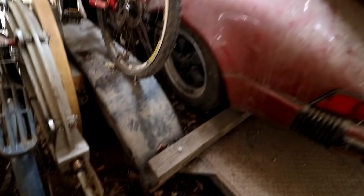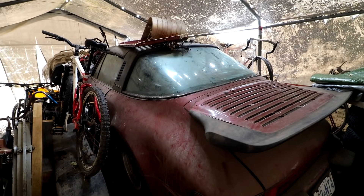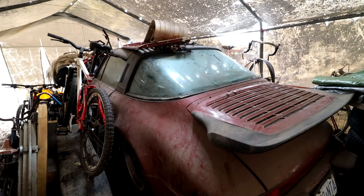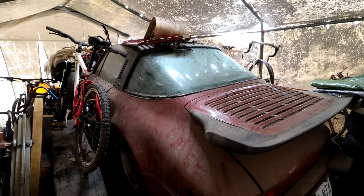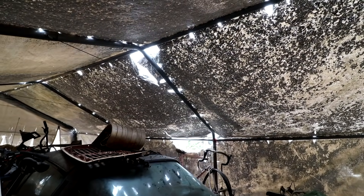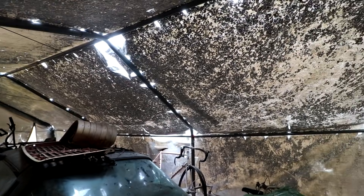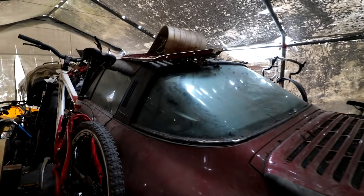Here's a shot of the Porsche. It's sitting on a trailer with the back of the trailer kind of on the ground — there are some taillights down there. It'll be a challenge getting this Porsche out. I'll have to back the truck up, hook up the trailer, and push it out. Once it's out, I'm going to take this garage down and put up a new one by the driveway that I can work on the car under — one that's not full of holes. This one is probably 25 years old and stood up to all kinds of weather, which is pretty good. It's a 1970 Porsche 911 Targa.